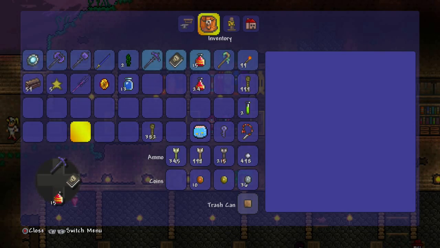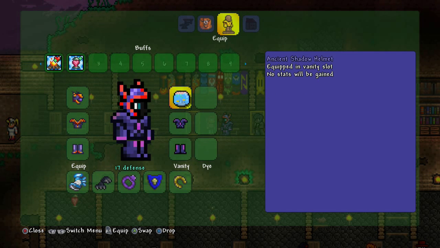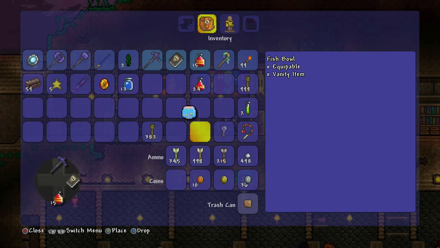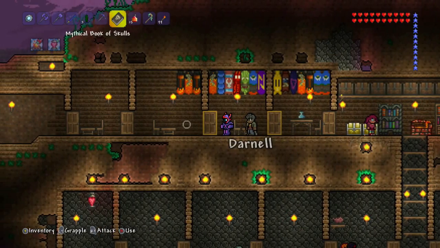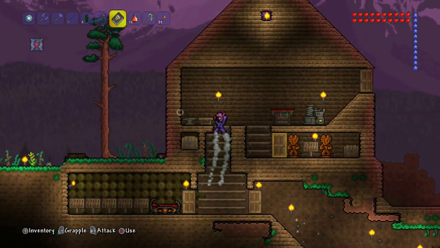So now we've got a fishbowl to put on our head. Look at that. Check out the fishbowl. See, I think the fishbowl looks cooler, but I'm going to go with this because I really like this. Let's go to our anvil and make this into a space gun.